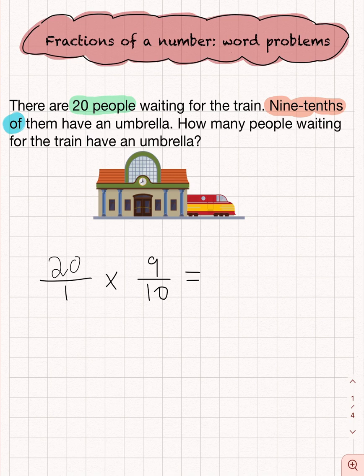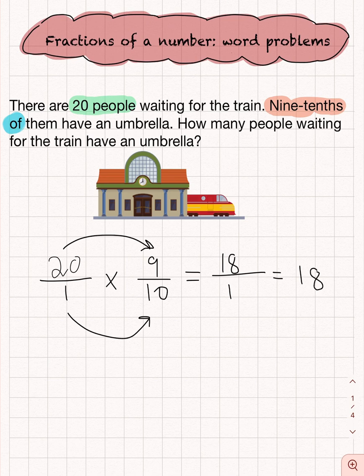And now it's just a matter of doing some multiplication. 20 times 9, well, let's see here, that's the same as 2 times 9 with a 0. And 1 times 10, well, that's 10. So I have 180/10. Now I know that I can remove a 0 from the top and the bottom of that fraction, and that won't change the problem. So that gives me 18 wholes, which is the same as 18.